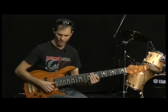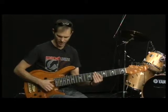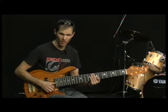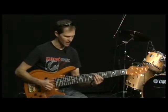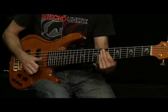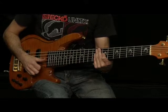Now this is where the groove changes. Instead of doing the pop, I just do the slap. So I've got tap, slap, pop, tap, slap, pop, tap, slap, but no pop. That's the groove. And now I just repeat that.